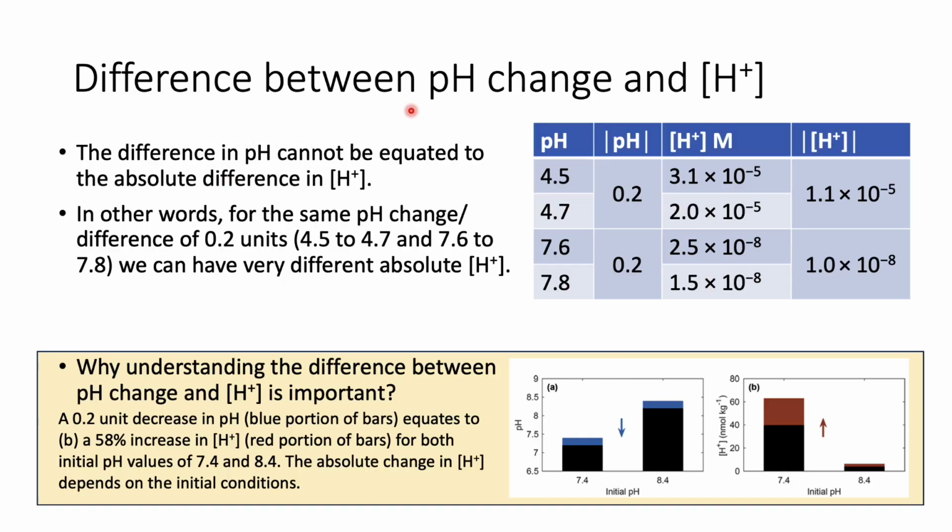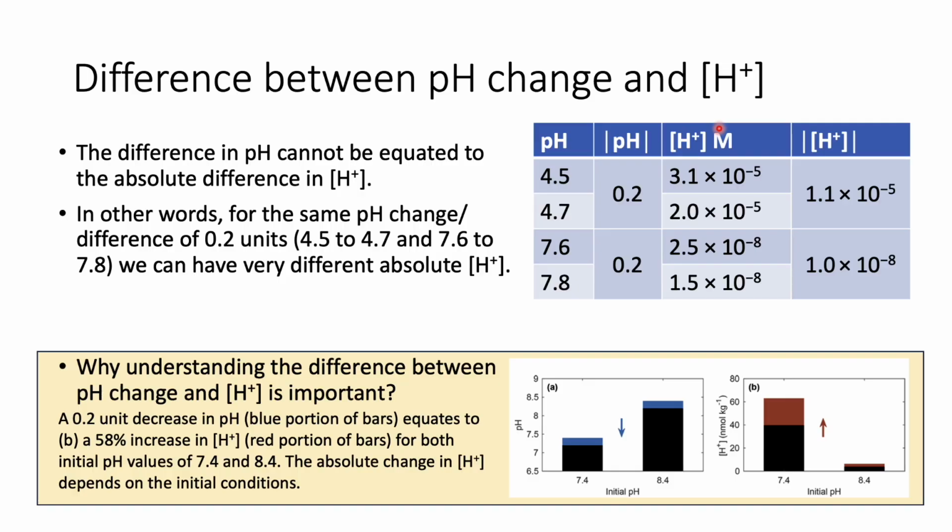And what is the difference between pH change and H plus ion change? If you say 8.2 to 8.1, the difference is only 0.1 pH. 7.5 to 7.4, there also the difference is only 0.1 pH. But when the pH changes from 8.2 to 8.1, the amount of hydrogen ion that is changing is entirely different from when the pH changes from 7.5 to 7.4. In other words, the hydrogen ion concentration at 8.2 has a particular value. Similarly, the hydrogen ion concentration at 7.5 is a very different value. So the 0.1 difference and the amount of H plus ion difference are not related to each other.